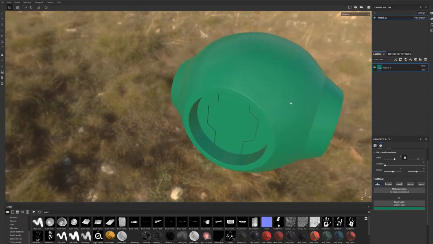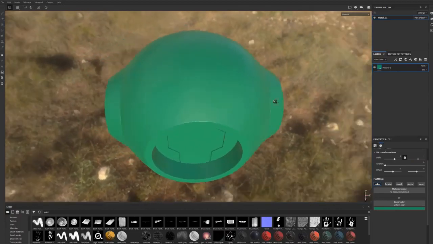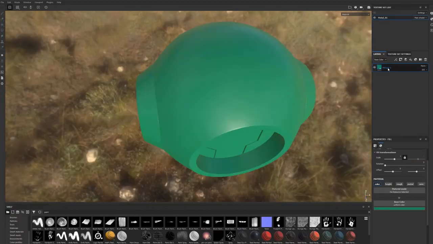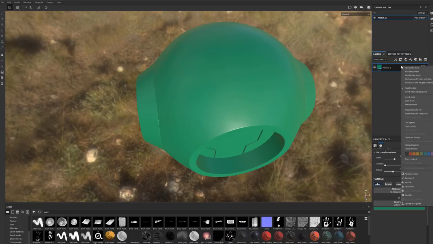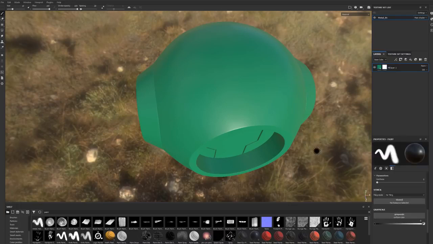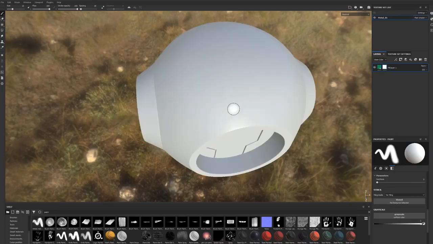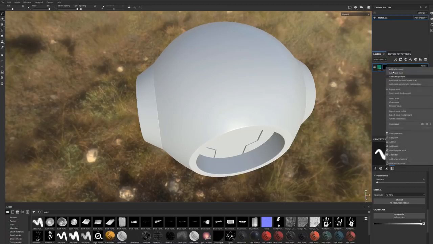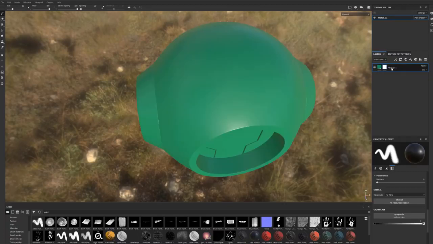Let's talk about masking just on a basic level. If we wanted to work in a non-destructive fashion, we could actually work with a mask, right? So I'm going to right click here and add a white mask, okay? White is going to reveal, and black is going to hide whatever your fill layer is, or whatever your layer is, right? I'm going to go back to a white mask, right?